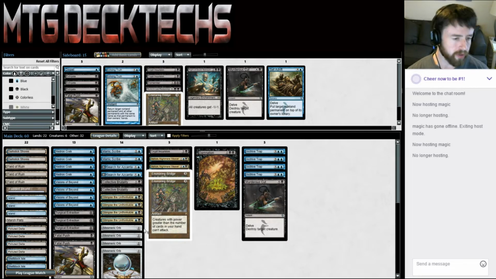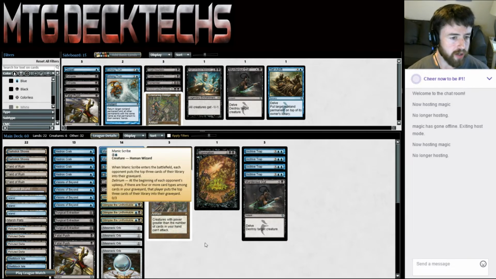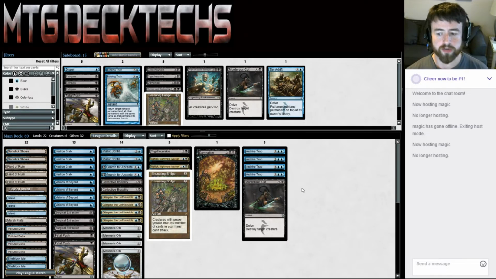And the reason we kind of want to mill a little bit is we have Manic Scribe. So when it comes into play, they mill 3 at the beginning of each opponent's upkeep. If I have Delirium, they mill 3 more. So it just kind of slowly grinds opponents out. The sideboard looks like it's a pretty strong sideboard for a lot of the metagame. So I feel pretty confident that this is going to be a strong deck, depending on what decks we play against.